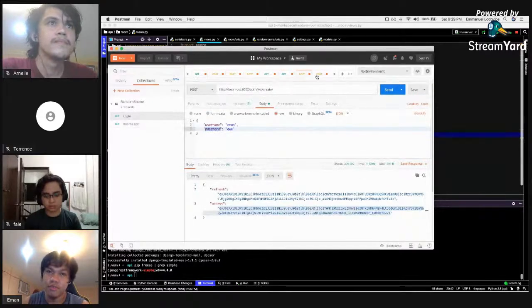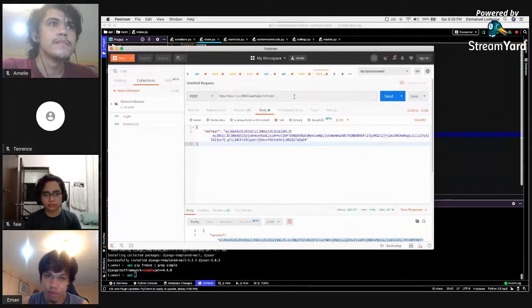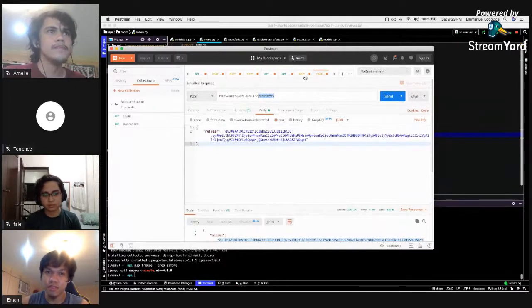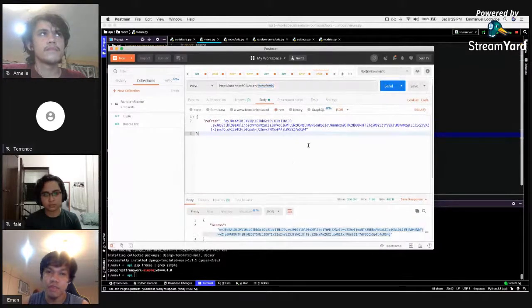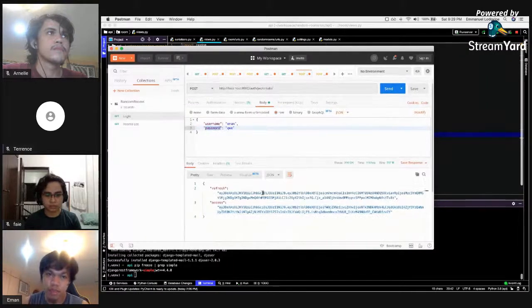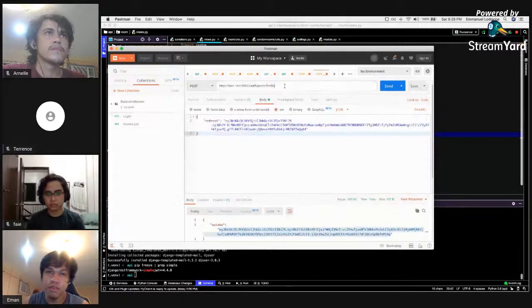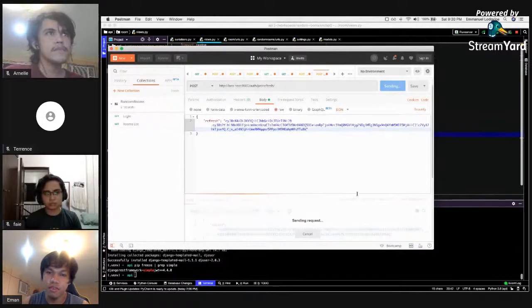It's not only create JWT, there are many other endpoints, but we can look at one other, JWT refresh. What JWT refresh does is it allows you to have a new JWT token, and by doing this, it will invalidate the old one. So we need to send the refresh token to the refresh endpoint. In the post body, you can just send a JSON with key refresh, and the value is the refresh token, and then you send it.